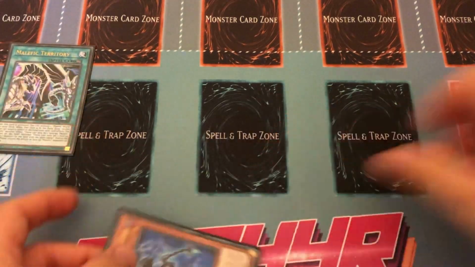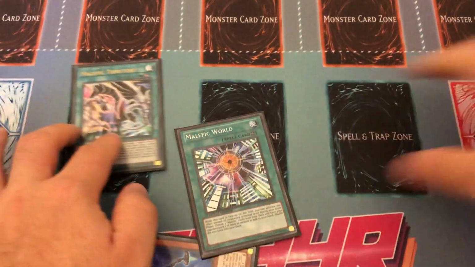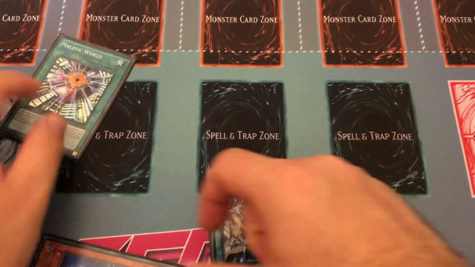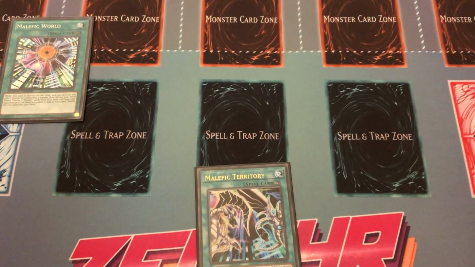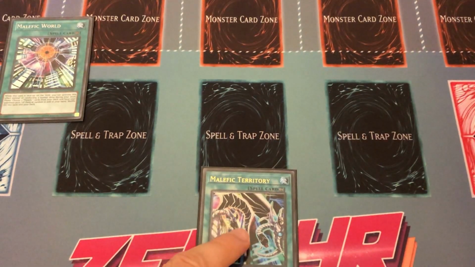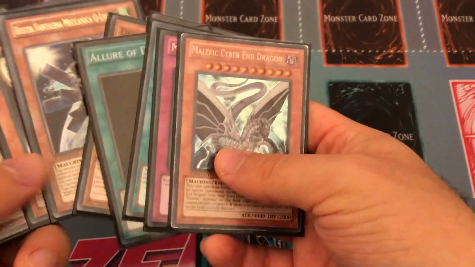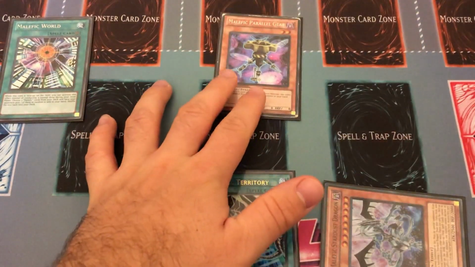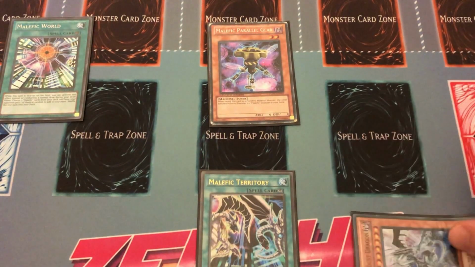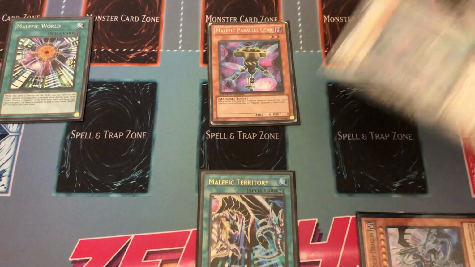So you'll play your Territory. Territory will grab you your field spell, Malefic World. So Territory will go here, and then you activate your Malefic World. Now that you have a field spell in play, you can normal summon Paradox Gear, tribute Paradox Gear to grab you 1 Parallel Gear on the field, and then search yourself a Malefic monster. So you're going to search the Stardust Dragon, and then you're going to summon your Parallel Gear. You're then going to actually summon the Stardust Dragon from your hand by banishing the original from your extra deck.